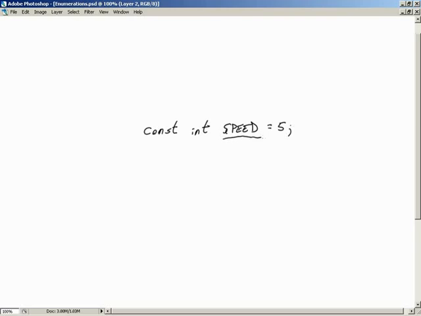And then when we're coding and we say the enemy's whatever is equal to, we can just say speed. It's so much easier when we go back and read through the code to see the word speed instead of the literal 5, because if I was reading somebody else's code and I just saw a 5 plugged in the code, I'm not going to know what that means necessarily. But to see the word speed, that deals with a speed of some sort. So that is going to kind of clue me in on what's going on, right, Logan?